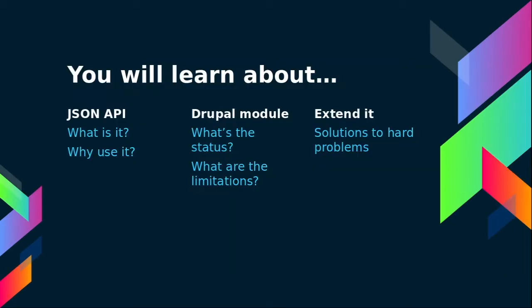Today, about the presentation, I want to talk about what JSON API is, and also what the status of the Drupal project is. And finally, I'm going to talk about how to move beyond the Drupal module, which is now in Drupal core, and how to extract the most of it and reach those corners of the application that JSON API is not reaching today. So you have everything covered and you can thrive with decoupled Drupal.